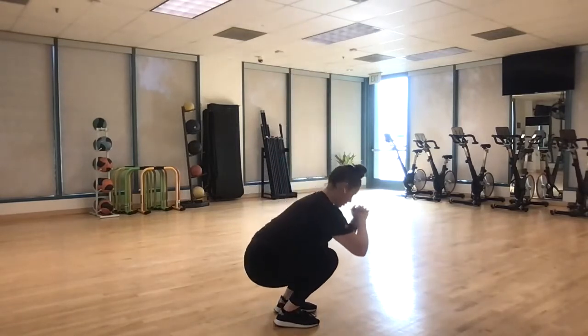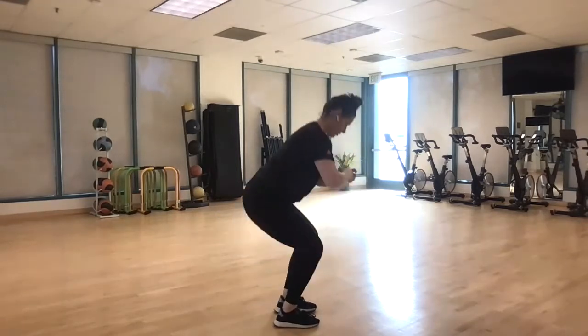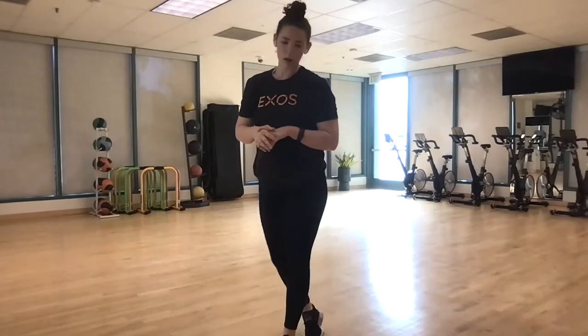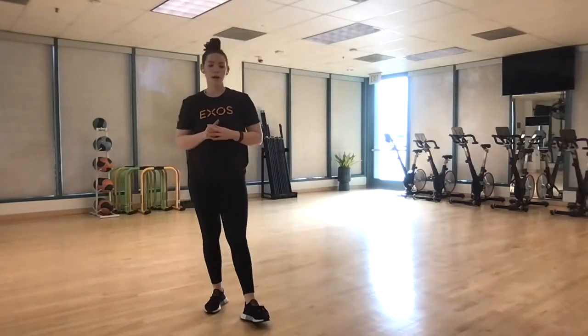So we got heel, big toe, little toe. As we stand up, 3, 2, 1. Awesome. All right, we got one more round to go. Starting off with our bent over A's, and then we'll cool down.